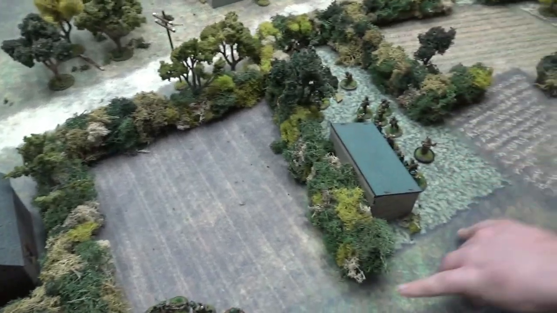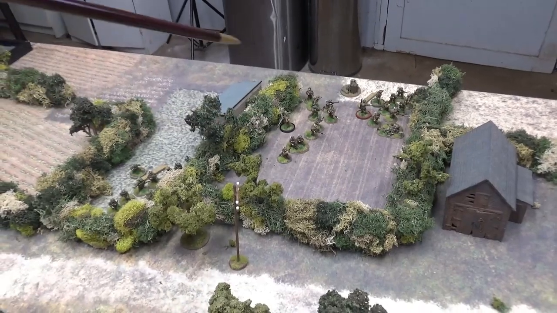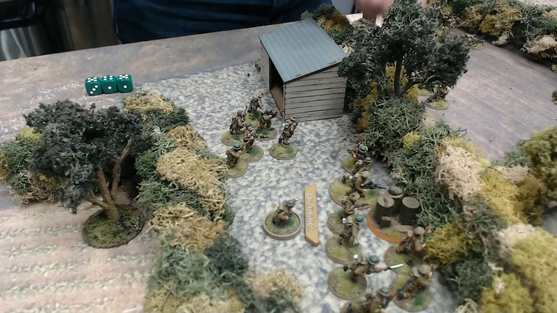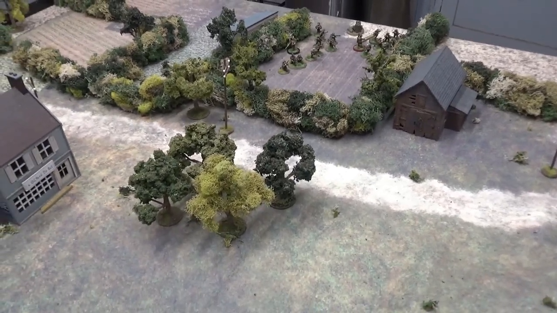The 2, I'm going to order them to run. Tudor with the 2 has run around. He got a 14-inch run. Cox was there to take the shock off from the run. And that was it. That's it for the British. On to the German phase.